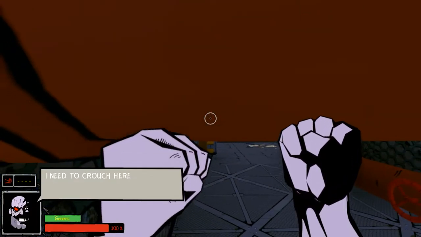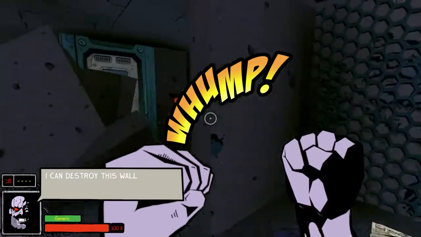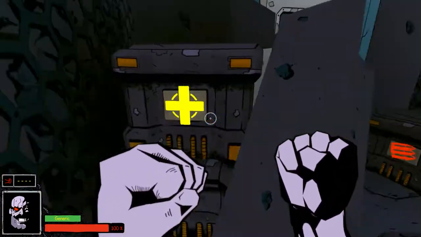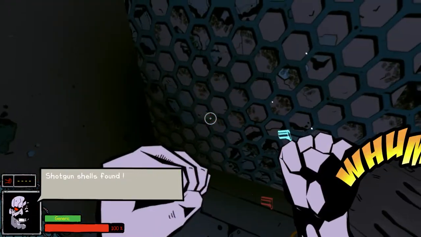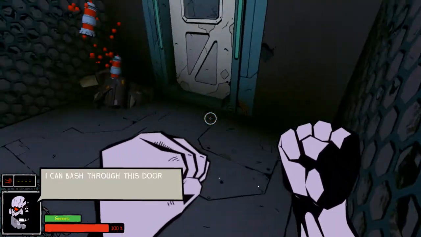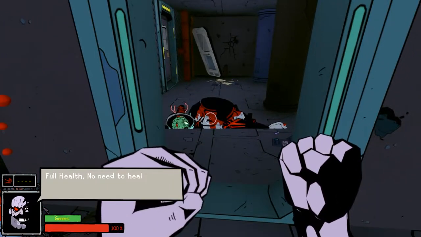I need to crouch here. Oh, what's the crouch button? There we go. Yeah, I can go through here if I wanted to. It had to go anyways. Some health in there. Just kicking the shit out of it. Wow, some ammo. I can bash this door, he says. Kick the shit out of it. Oh, it kills that guy right there.